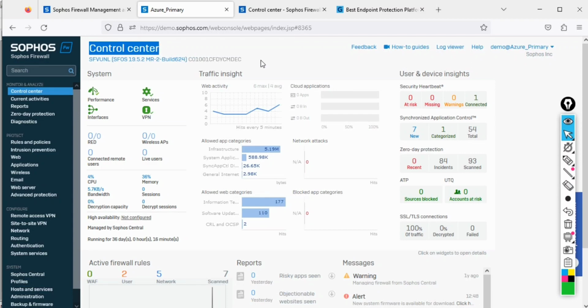It gives you traffic insights, system health, and user and device insight about the status of the firewall, such as memory, CPU usage, and bandwidth usage. We will discuss in much more detail the information we get after the deployment of the firewall.